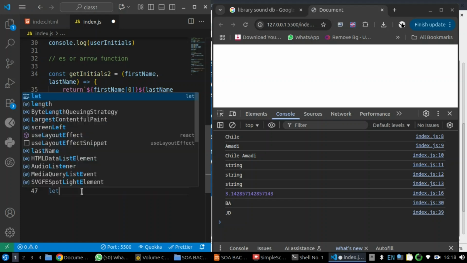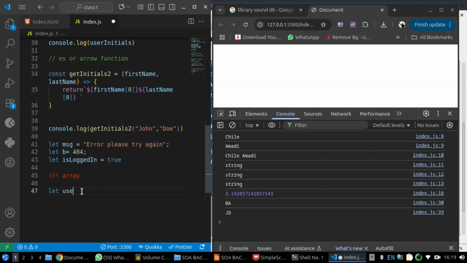So let userName be equal to... let userFirstName be equal to, let me use Chile again, let userLastName be equal to Amadi.